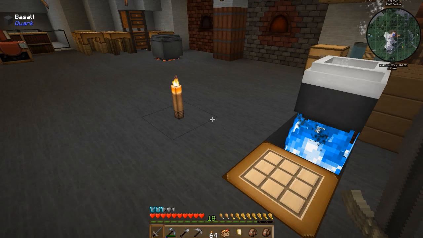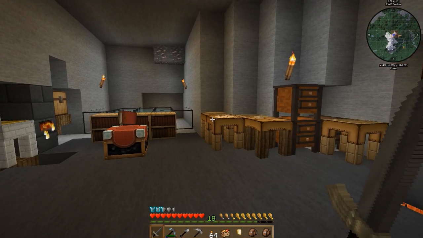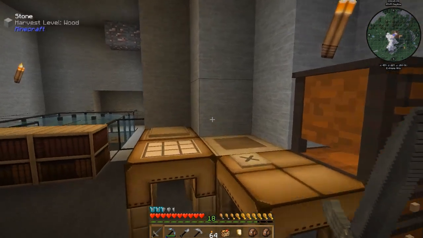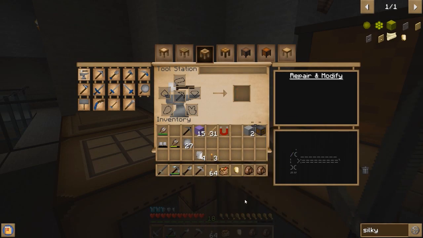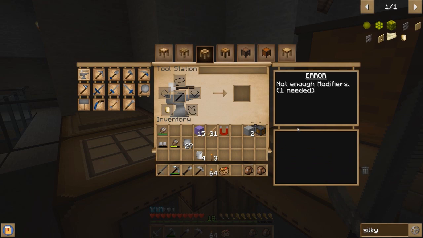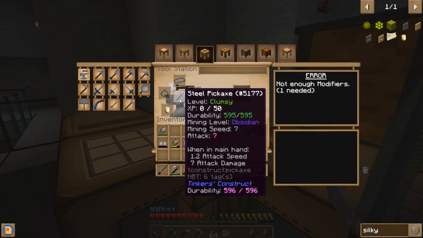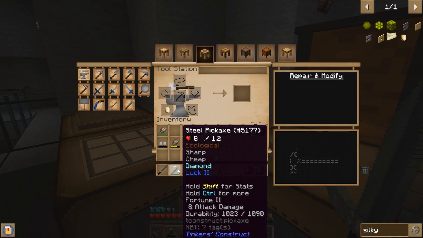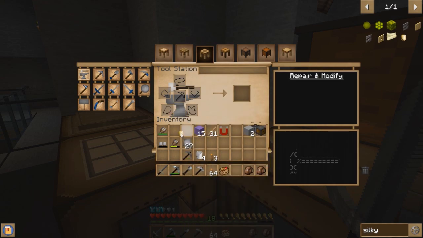There we go. Silky jewel has been obtained. And we should have a modifier open on this guy. We do. Not enough modifiers. We don't. Oh, wait a minute. What? Wait, are you telling me I'm going to have to level this thing up? Wait a minute, what?